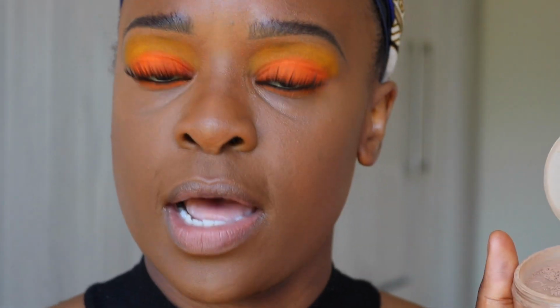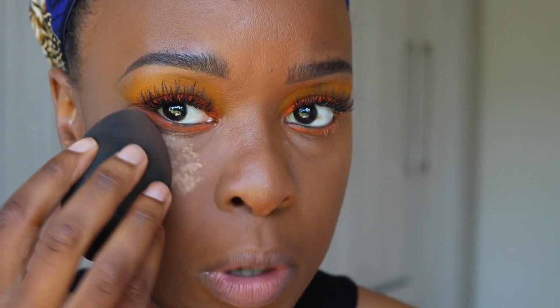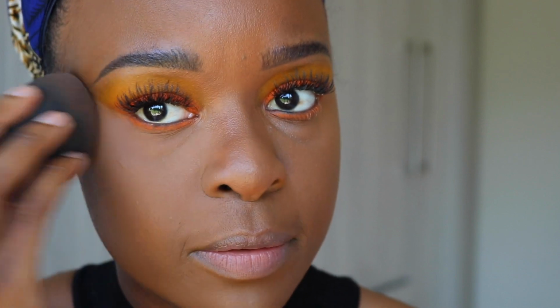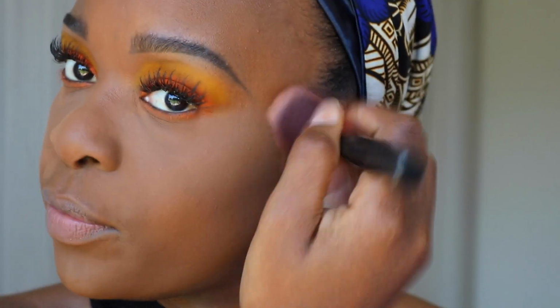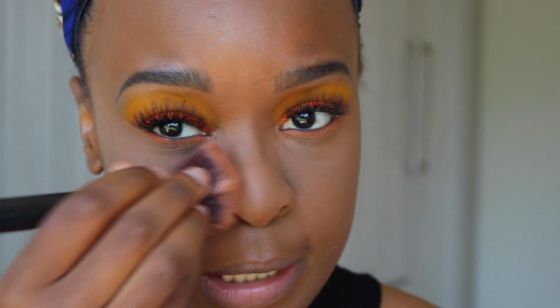Set my face, I'm going in with the Revlon Candid setting powder. This stuff, guys, deserves a video of its own because wow, look at that. Look at how this side you have shine so you can still see my bags very visibly, and then on the other side it completely just masks that away. Yes, I love it. Just going to wipe some of that away because I got a bit heavy-handed, a little too friendly with the setting powder.